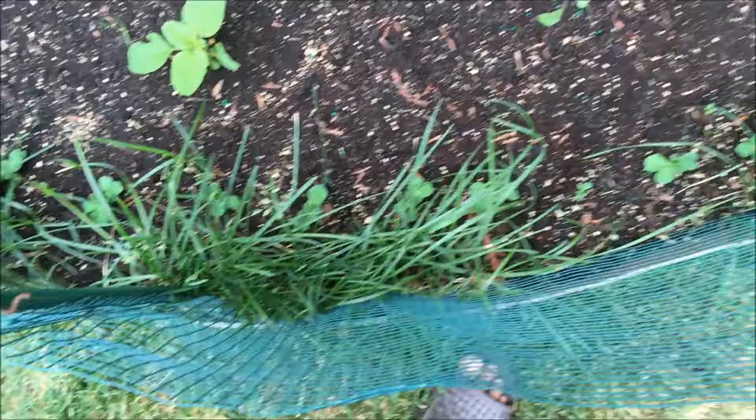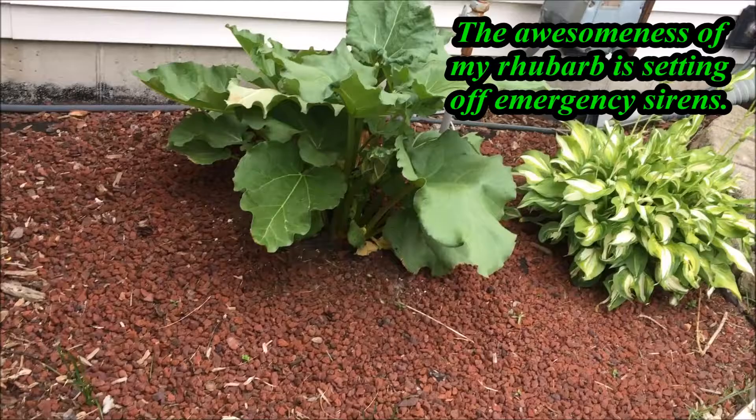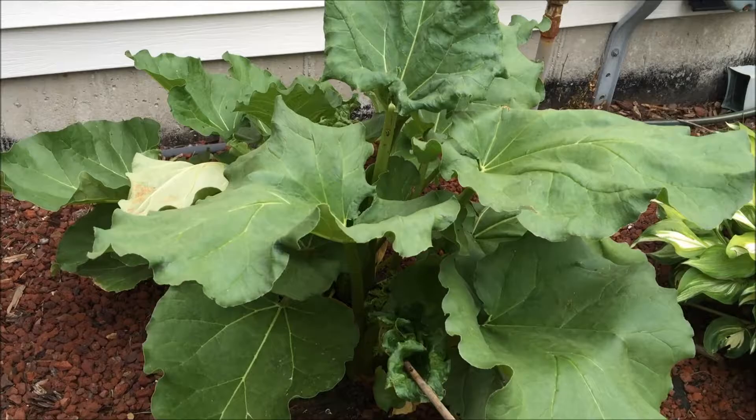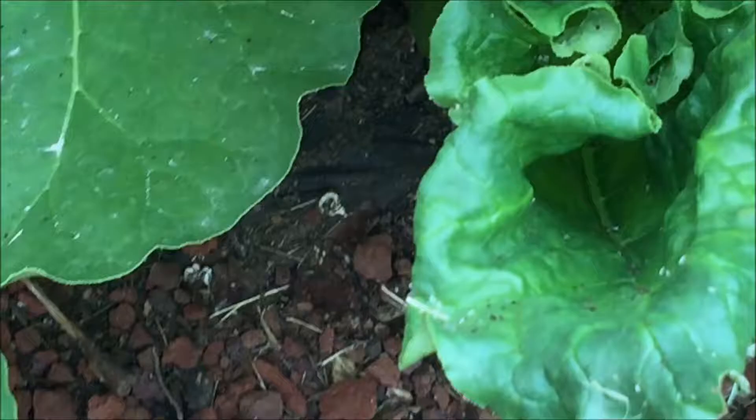And my poblano pepper — it's making a comeback. It's peas all along the back, growing all along this fence here, and they'll be ready about a couple of weeks after my other peas. Here's my comfrey — it's not getting very tall. This rhubarb though — the stalks in front are like two feet tall.